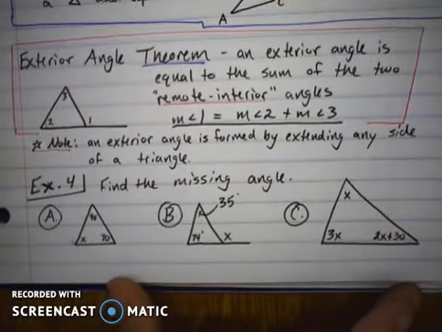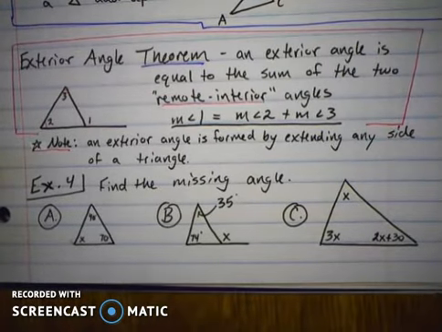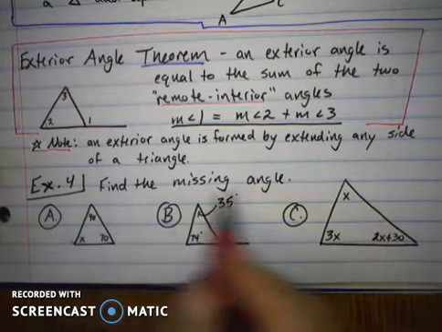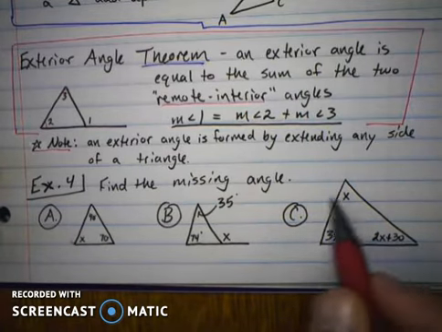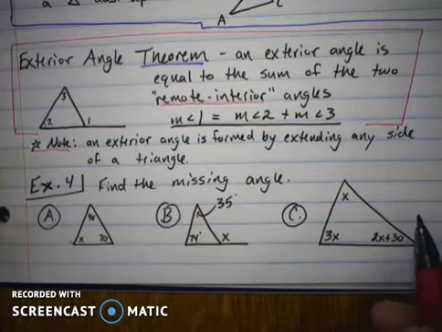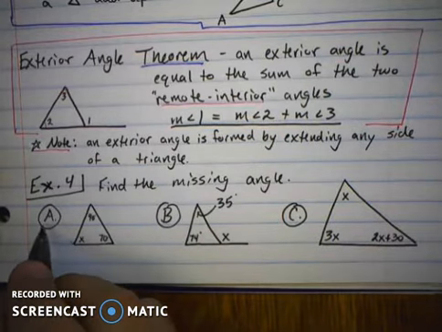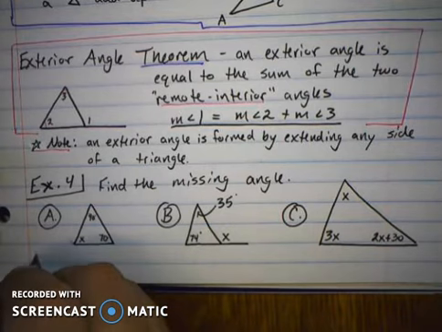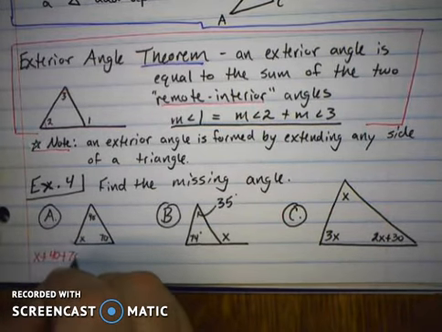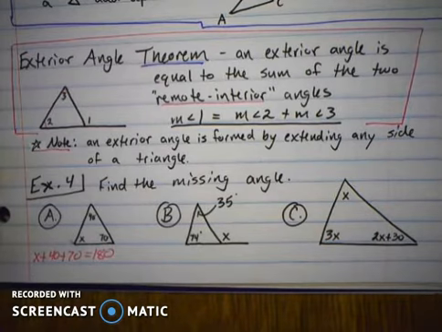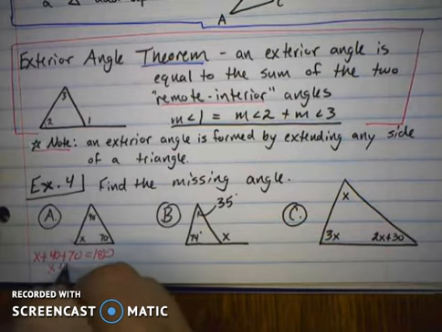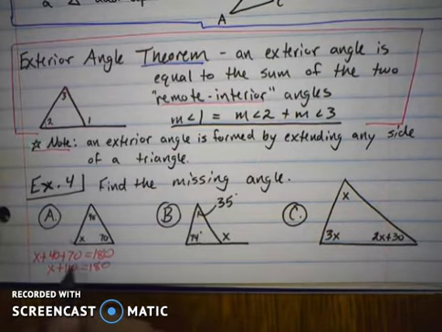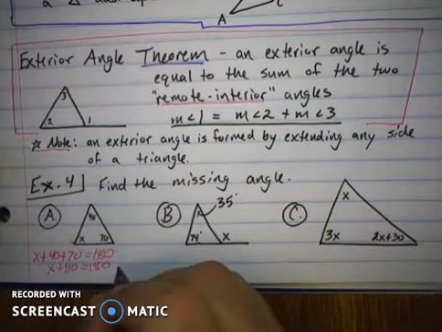So we can use this information to do some problem solving in example 4. Example 4, I want you to find the missing angle, so find x in each of these cases. Okay? And in the last one, you've actually found a variable x for several different pieces. Okay, for part A, remember that all three angles add up to 180. So, if I do 40 plus 70, that's 110. And if I take that 110 away from 180, I get that x has to equal 70 degrees.